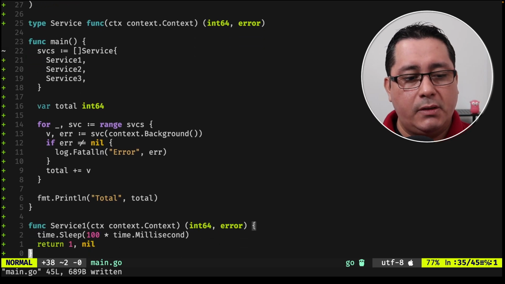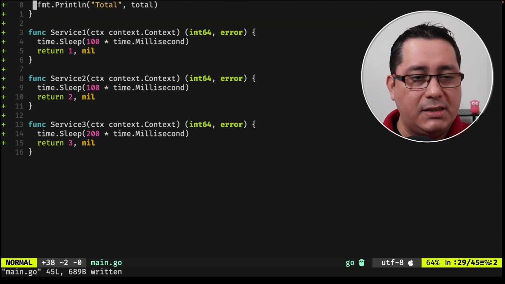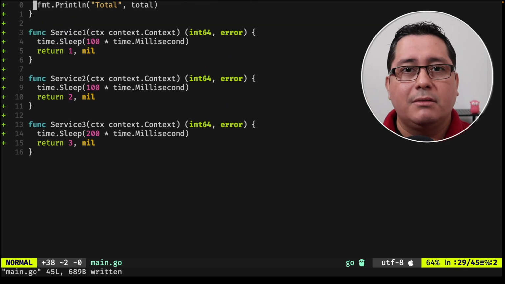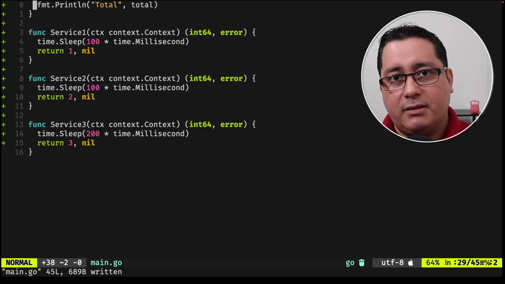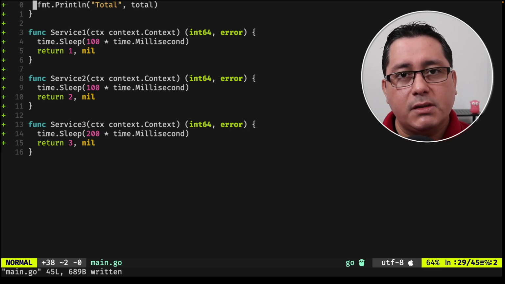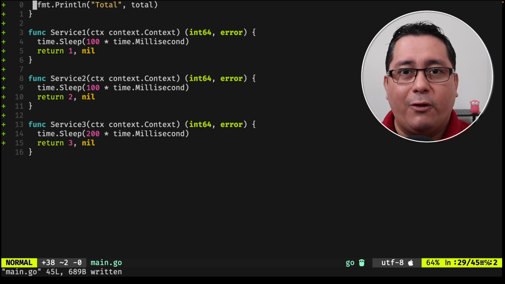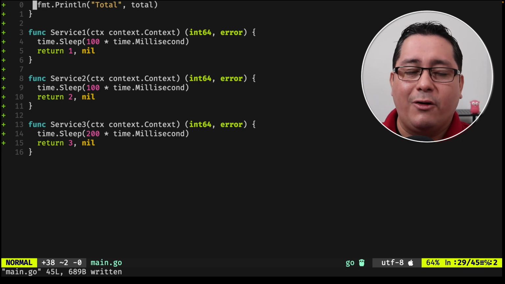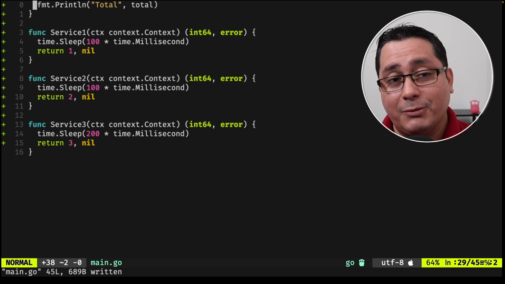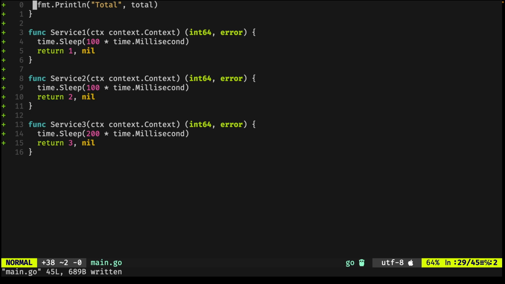So if you notice, this takes about, well, the sum of all these three services in a real world example. That is practically expected because you are calling each one of the services one by one, and depending on the time it takes, the sum of all that time will be the total time of the final request that is going to take for this specific orchestrated call.